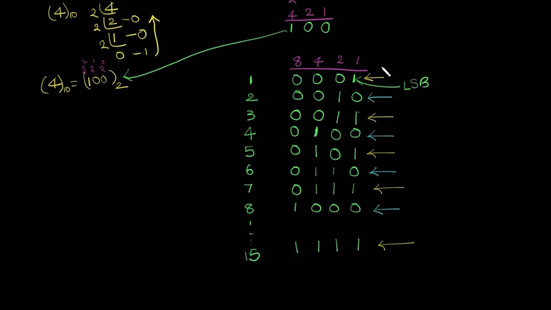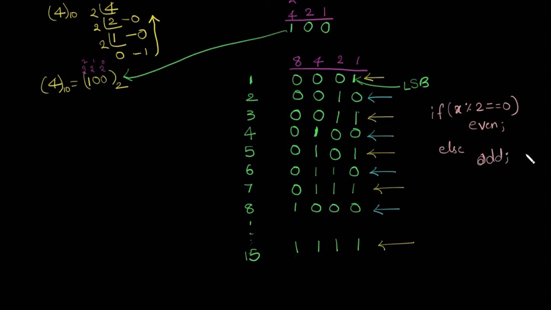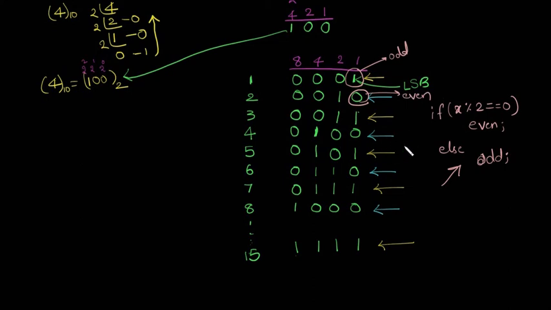This observation is important because suppose you are writing a program to find whether a number is even or odd. Generally in a C program, you write: if x modulus 2 equals 0, then it is even, else it is odd. But at the hardware level, we can improve performance just by looking at this one LSB bit — if this bit is 1, it is odd; if it is 0, it is even. This is the essence of computer organization: we learn it to improve performance of whatever tasks we want to do.